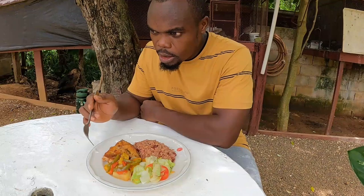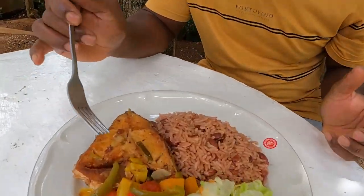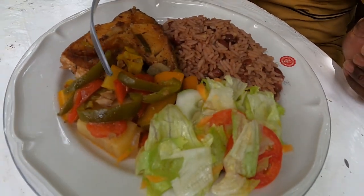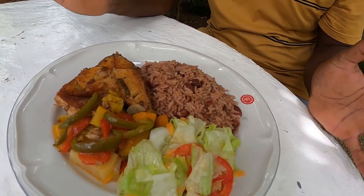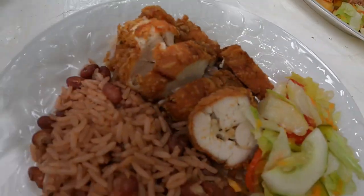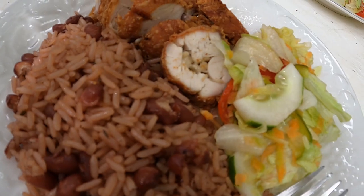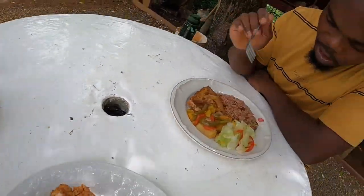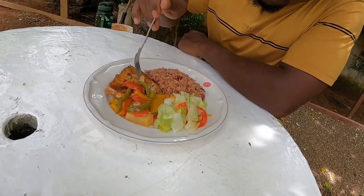Alright guys, so the boat landed now. So look where I'm going. Look at my dinner, guys. So I have fish here. I have my vegetable, my raw veg, and my steamed veg, and my rice. So how does my dish look, guys? Does my dish look okay? Right, show them your dish now, Miss Davis. So I have chicken, guys, and raw veg, and rice there. So Lishana has chicken as usual. So I'm going to dig in now, guys. So you see it? I have my sliced fish here.